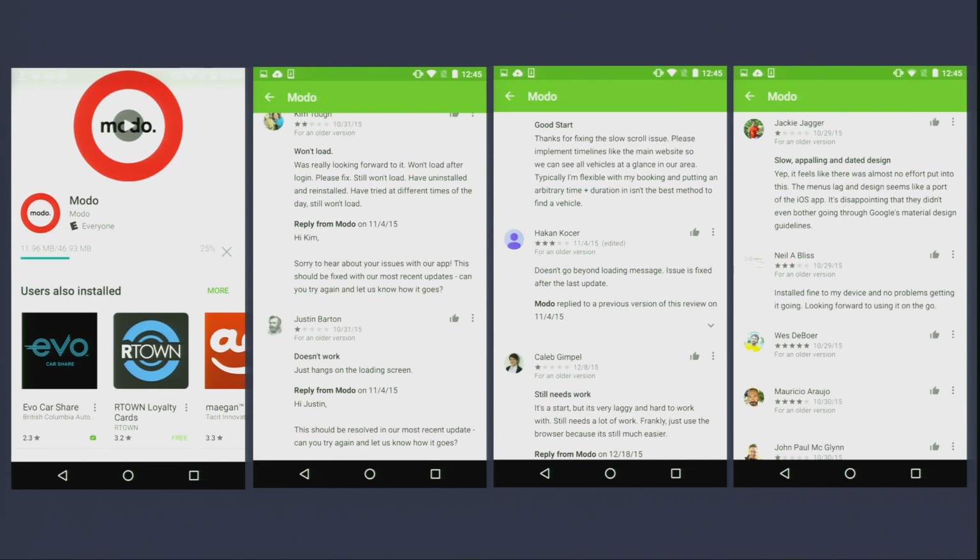Can you imagine in a developing country where data is expensive and you have to download a 40 megabyte app to, I don't know, check if your parking spot is available or something like that? And like I said, I think users notice.